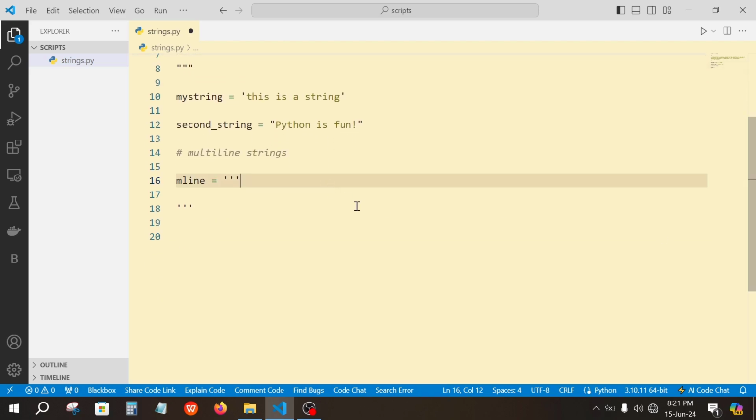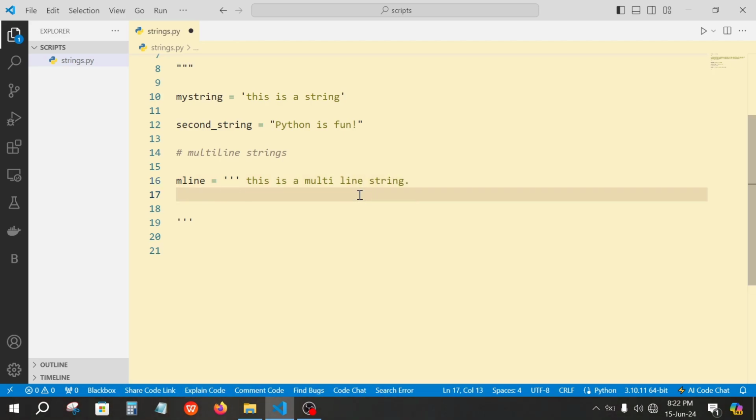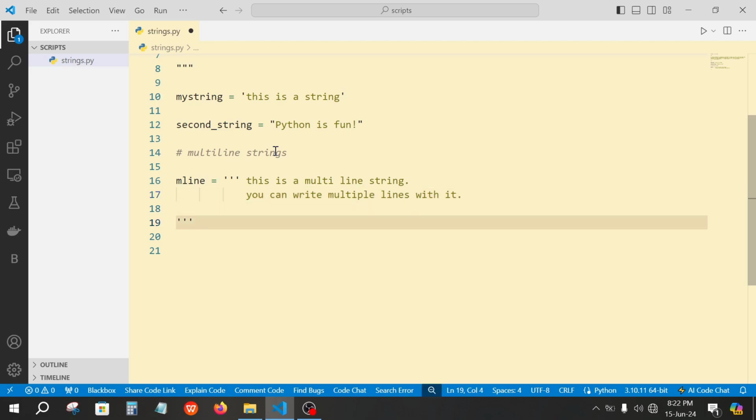Okay, so this is a multi-line string, and you can write multiple lines with it. So this is two lines, and you can add more lines to it.